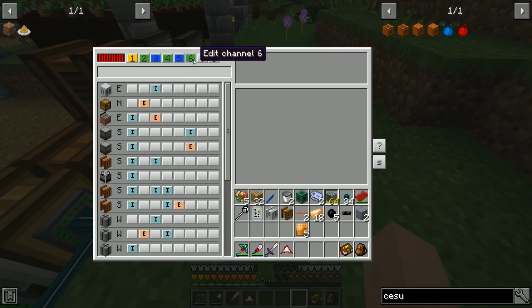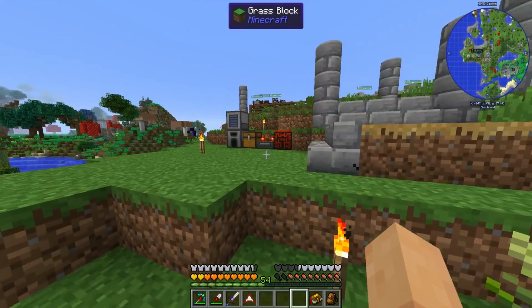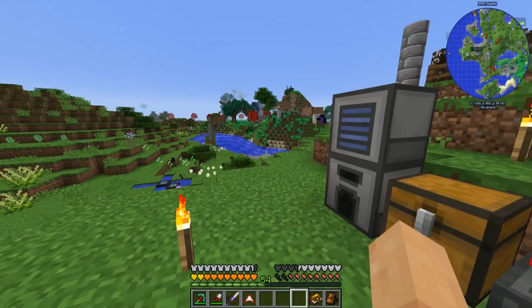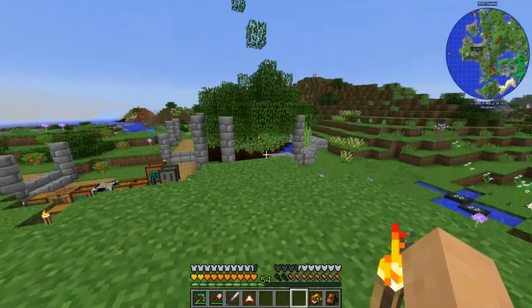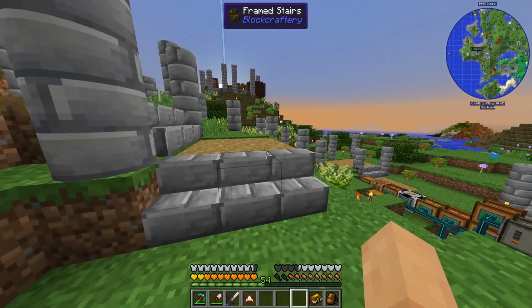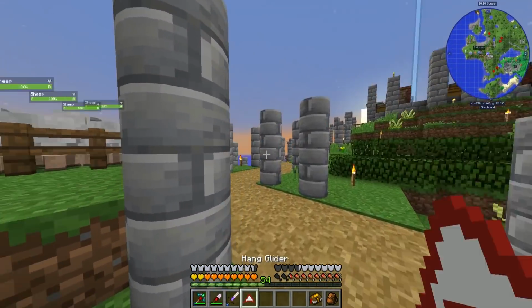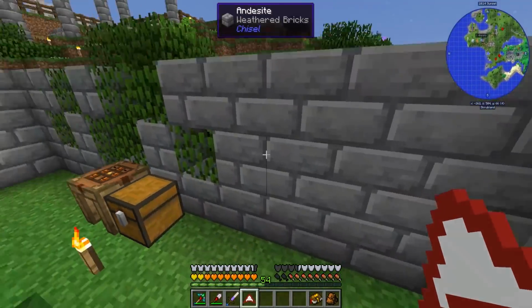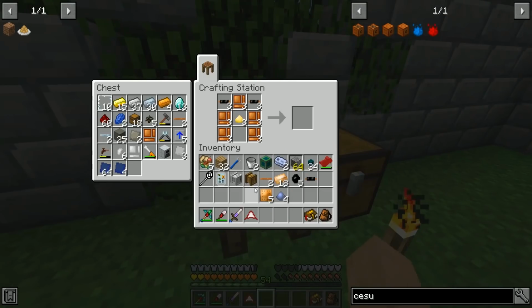So this guy here, we are actually going to disable this chain. This is the one that actually works between these two to move product between the crusher and my furnace automatically. So I just go over there and disable it if I'm not using it, like what we're about to do. So we'll grab this pulverized good, and we'll head on back to the IC2 setup. There we go, and we'll get this done.